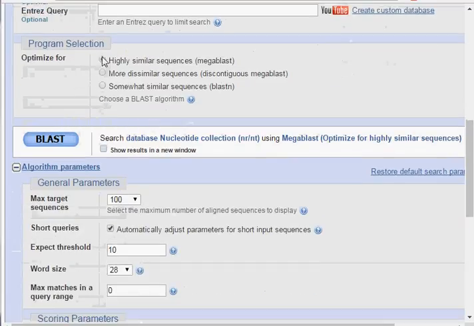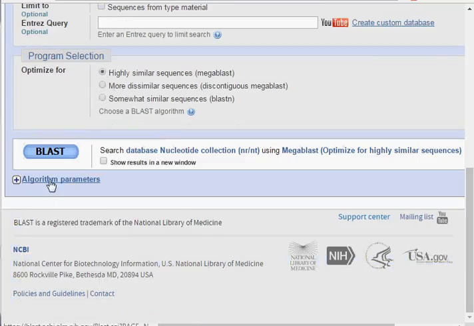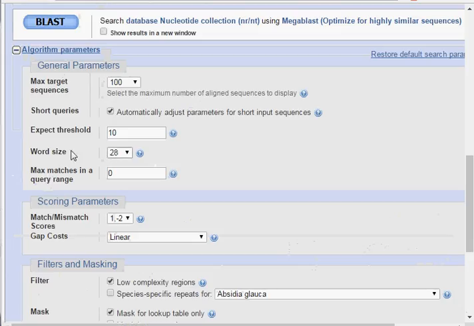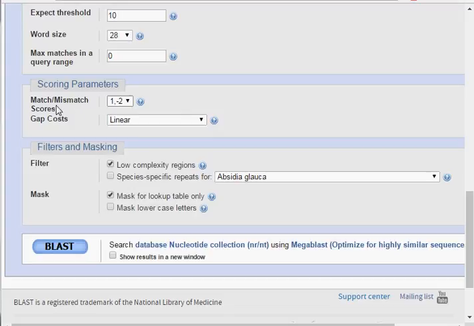Then the program selection, we'll just leave it as is. And another thing that we will investigate in Lab 4 is the scoring, the parameters for the BLAST scoring function. And more specifically, these match and mismatch scores.